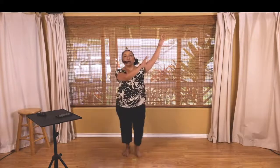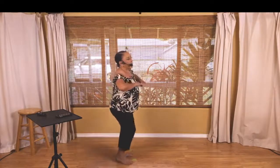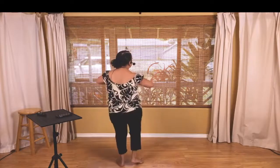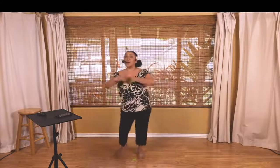Comes the chorus, and aloha. Get ready for the turn, huli. One and two, turn. One and two, and one and two. Bond embrace. Cross your heart again. Aloha.